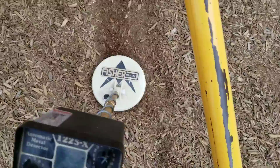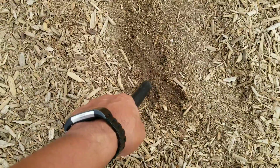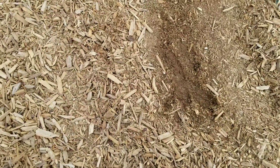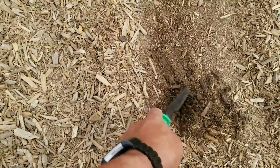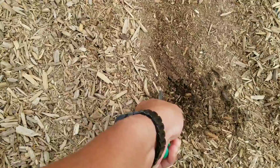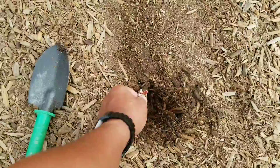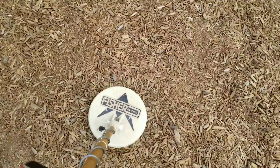This one's a tough one because it's got this pole here, but we think there's something right here. We're going to give it a shot with the pin pointer and hopefully find out what's here. Sounds like it's right there — let's grab a little trowel. Yep, there's something — some kind of metal thing, looks like maybe trash, but let's dig it up just in case. Yeah, it's trash.